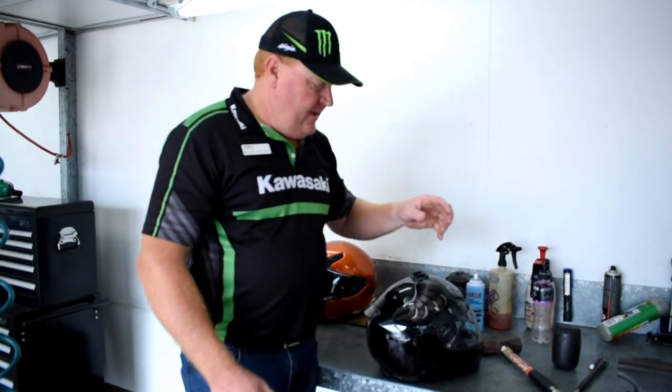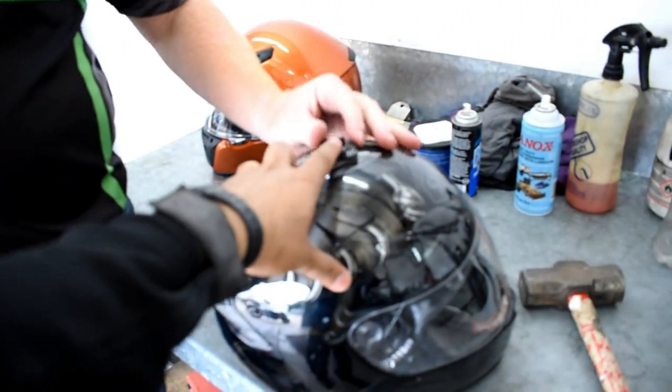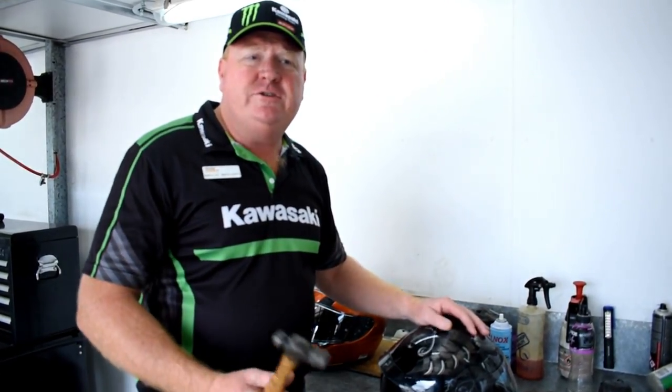This isn't plastic at all — this is Advanced Integrated Matrix: fiberglass, carbon, Kevlar, and resin. They're handmade, hand laid. The resin is forced through the helmet via pressure. Some people also drill holes for camera mounts — don't ever drill a hole in your helmet. Don't put epoxy on it, don't paint it, don't leave it sitting in the sun. That can all affect it.